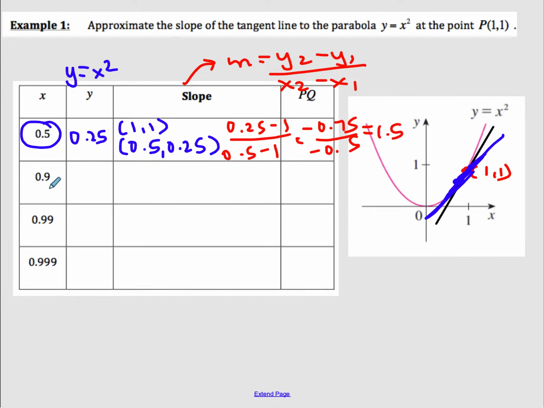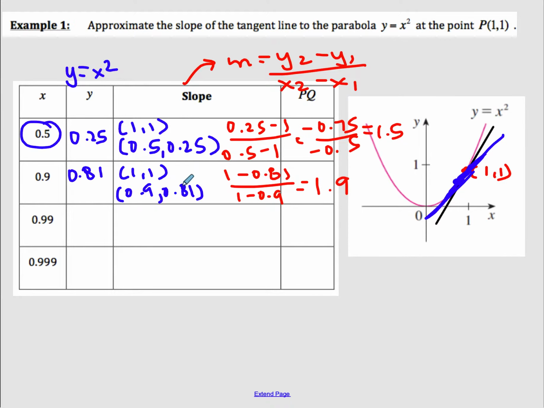So in order to figure out my ordered pair I'm dealing with here, I take 0.9 and plug it into x squared. So 0.9 squared gives me 0.81. Then I would always use my tangent line point, so (1, 1) and (0.9, 0.81). Then I set up my slope, y2 minus y1. I'm going to start with my 1s first because I like to deal with positive numbers if I can. So it'd be 1 minus 0.81 all over 1 minus 0.9. When I type this in on my calculator and simplify, I get 1.9 as my slope.